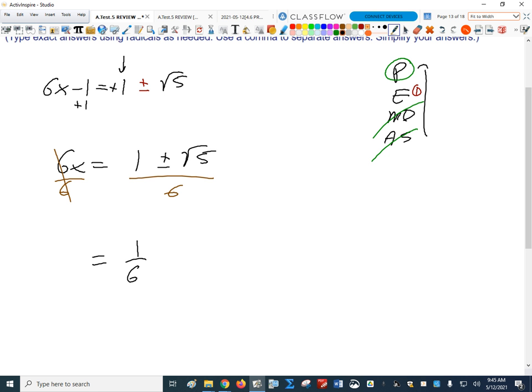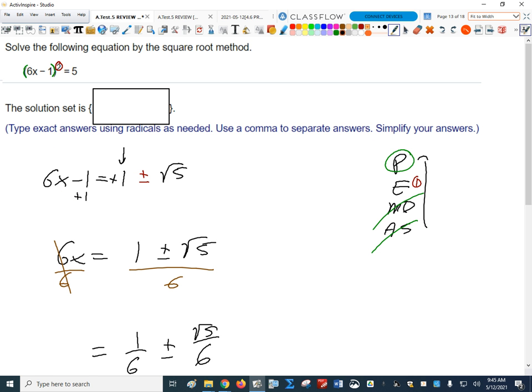So I make it 1/6 plus or minus the square root of 5/6. In this case, it's not necessary because I can't reduce either fraction, right? It's just always a good idea to do, just in the event that sometimes you can reduce one or the other, okay? But the Math Excel will accept it either way. You can have a common denominator or not, doesn't matter. You can either leave it this way or this way, okay? All right, so what do they? There you go. They just left it with a common denominator, okay?